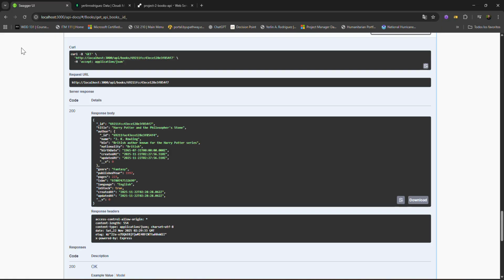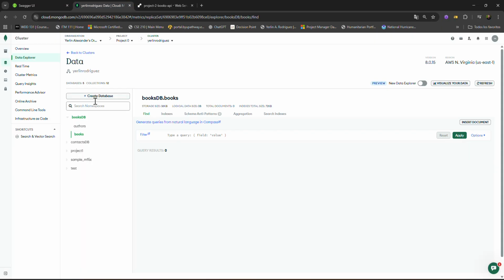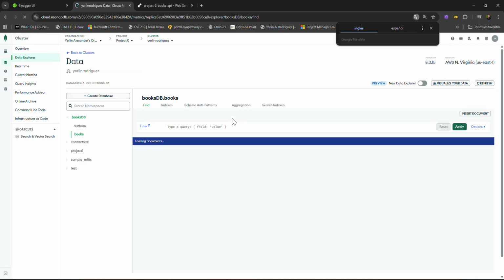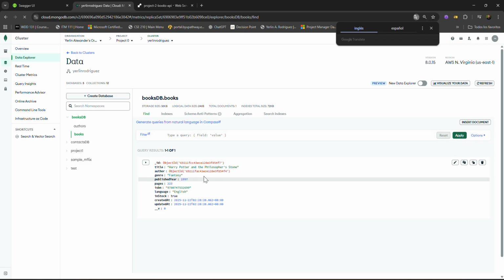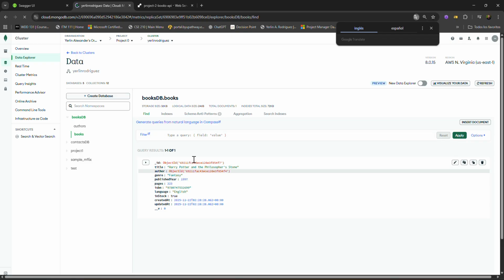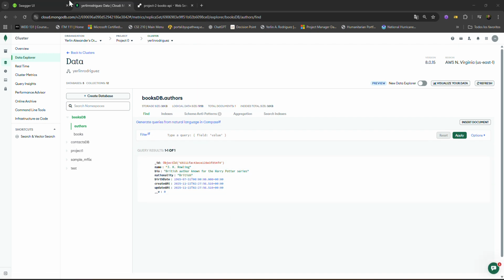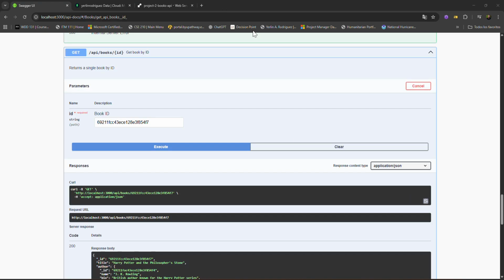If we go to the database and refresh the page, we can see books here with all the information, and authors here.